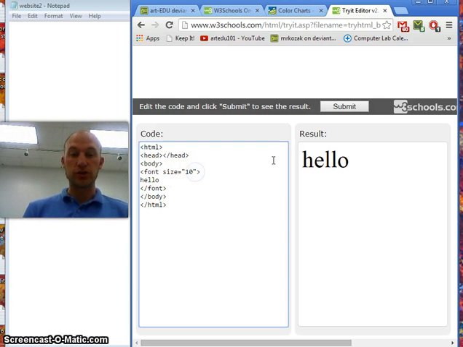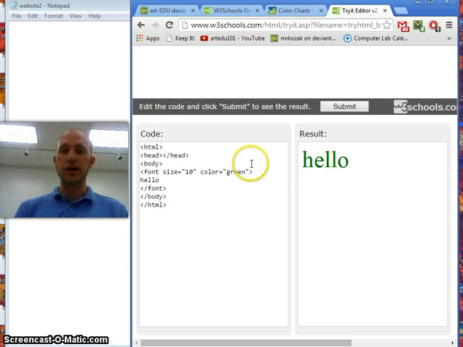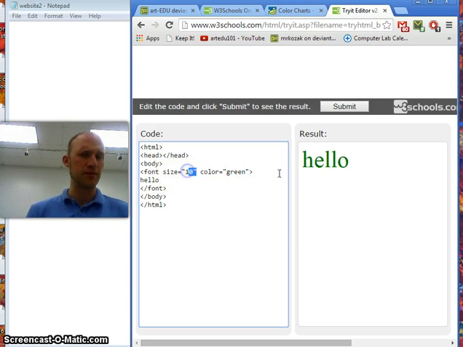Well, I can also change the color of my text, obviously. So I would do color equals, again, you don't have to do the quotes, but it's good coding to do. We'll do the quotes, and then inside the color, I'm just going to type the word green and see what happens. And there it is. Now I've got my favorite color on my favorite word in my favorite size, maybe? 10 could be a good size. All right, so I've got everything.